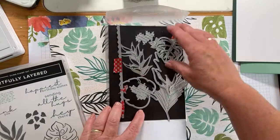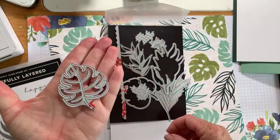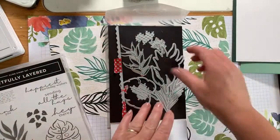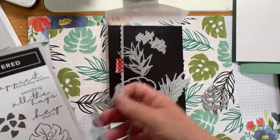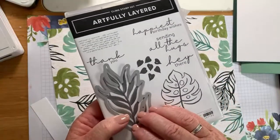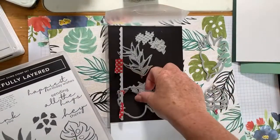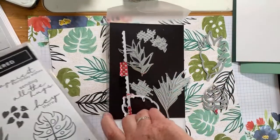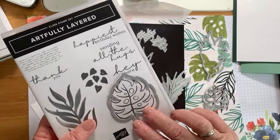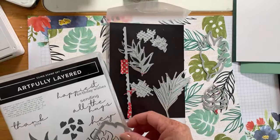And these are the dies. You can see how much I've used them. Absolutely used them a lot. So this one, I'm going to be using today. We've got this one as well, this is a great one, I'm going to be using that in a minute. That one cuts out this stamp, but it also cuts out some of these on here. We've got this big one here, which cuts out this one. So if you stamp it and then cut it out, or cut it out and then stamp it, either way.